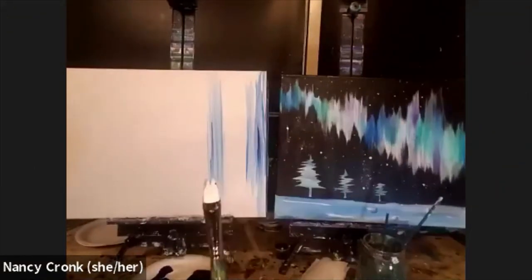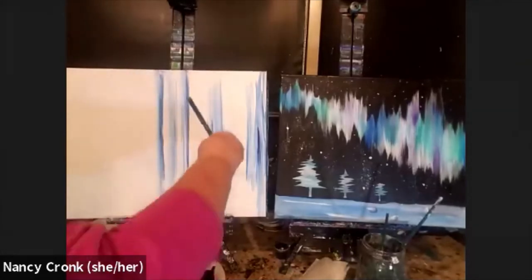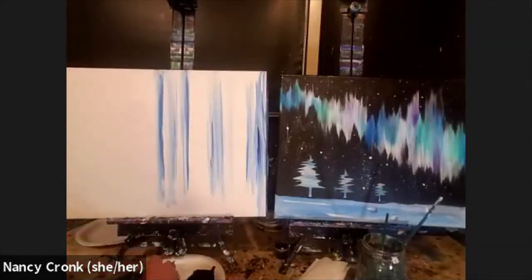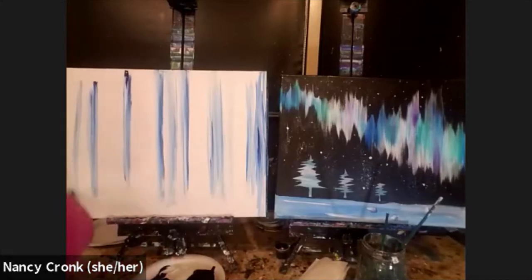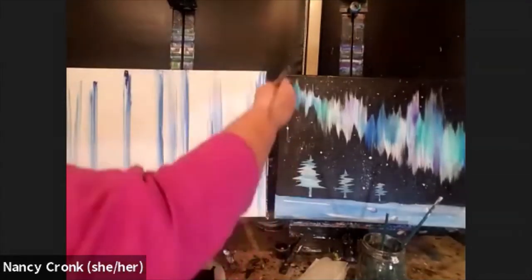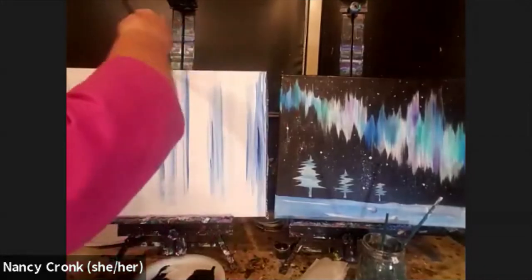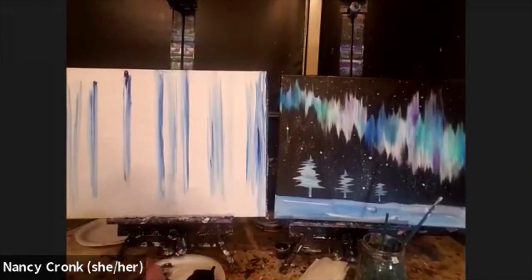And Nancy, these are the largest brushes? I use my largest brush for this, correct? Great. So blue on one side of your brush, white on the other. And I'm going to make some streaks, but not everywhere. Just kind of randomly. And I will paint the sides of my brush. Pardon me, the sides of my canvas. I told you that painting does something to my brain. Painting the sides and the top and the bottom of my canvas.